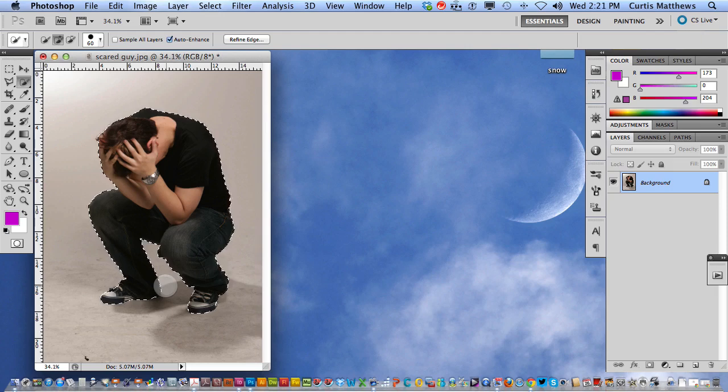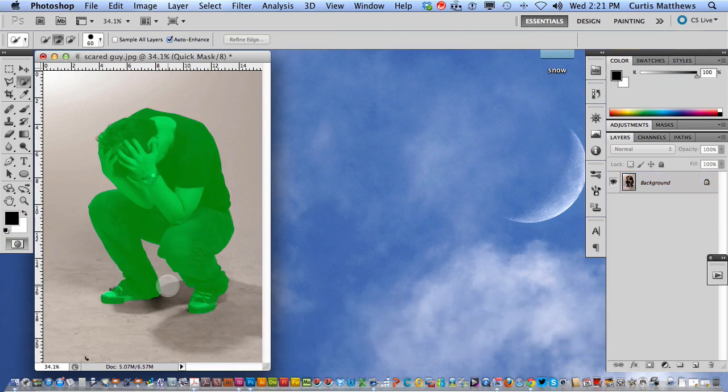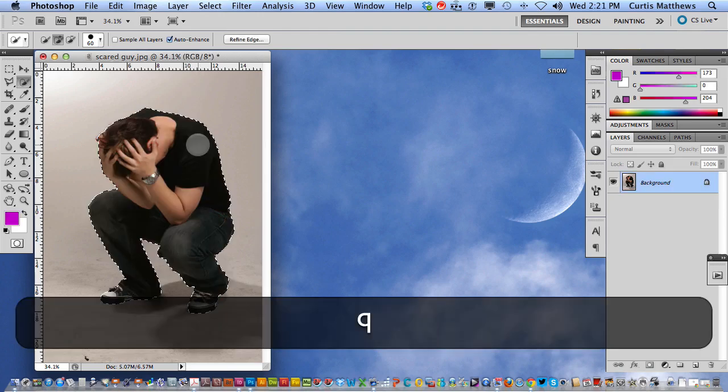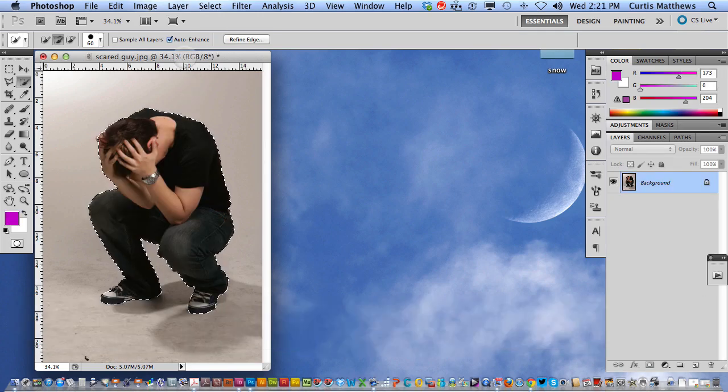If I want to see how I've done, I have multiple ways to do this, but probably a good thing to use is the old-fashioned Quick Mask tool. I can hit the Q button to move the object into this, and I know I'm in Quick Mask because it says so up here. Q turns it on, Q turns it off. The words are gone from up here.